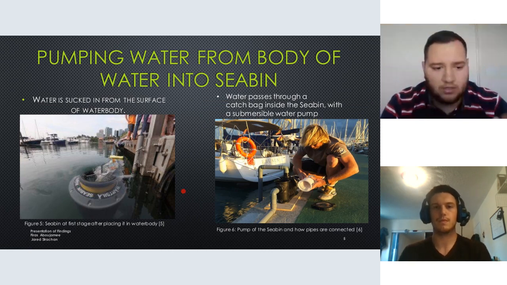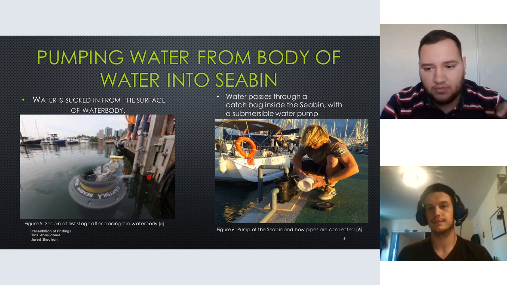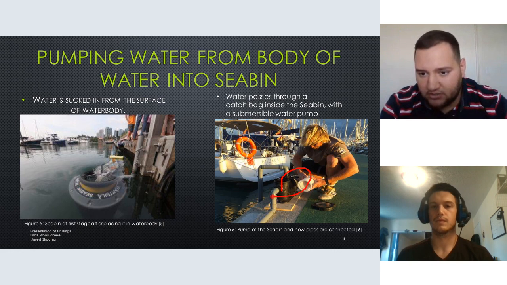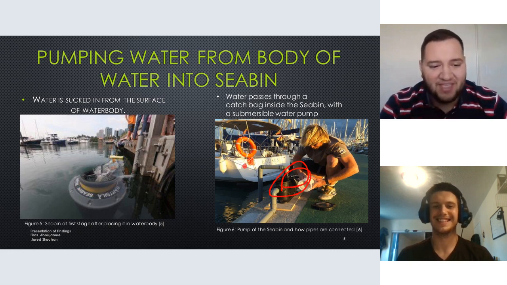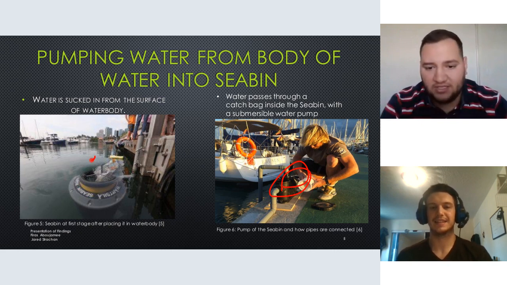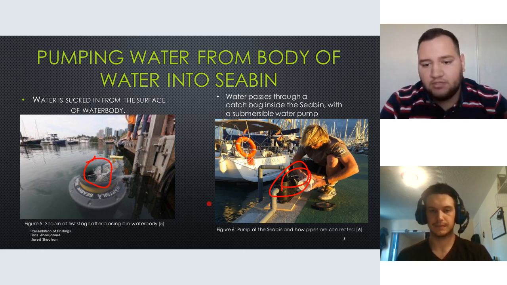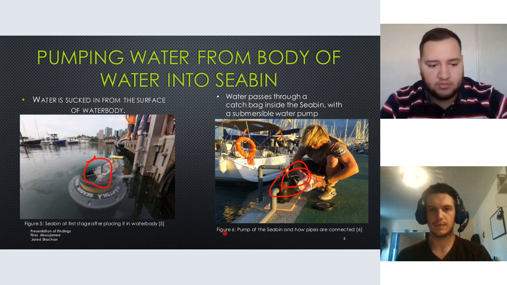So let's talk a little bit about how the Seabin is assembled first. So the Seabin is fixed to a floating dock and it's connected with pipes from the top to the bottom. One of the pipes is connected to the pump, which this gentleman right here is trying to assemble, or I don't know what he's trying to do actually. And that pump actually helps in sucking the water into the Seabin and leaving the waste inside the catch bag. So similarly, we can speak to a recycling process, a filtration process that could be undergone.